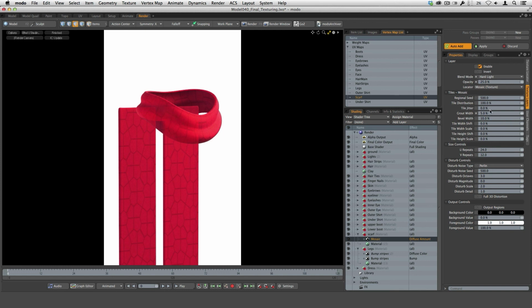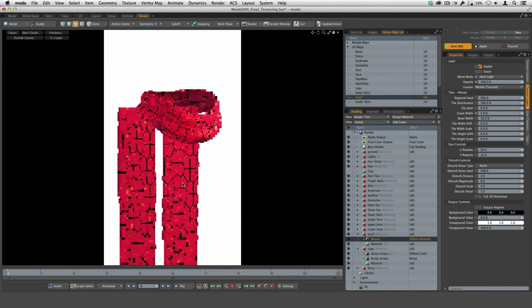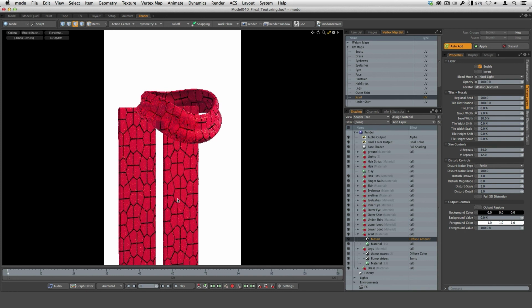Anyway, I want to encourage you to sort of play around with these different procedurals as you bring them in. Just see how they look. You can tell that I have a blend mode set to hard light, which is similar to overlay, but it just gives us a little bit more of a sharper effect. And it's also set to diffuse amount. And I have it turned down pretty low. So initially, it comes in at 100%. You can tell that obviously that's not going to work. So just use your creative judgment to make those sort of decisions. And for me, I think that works pretty well.